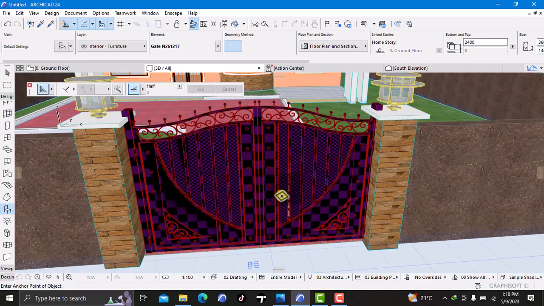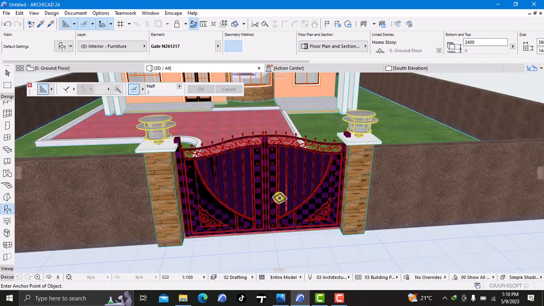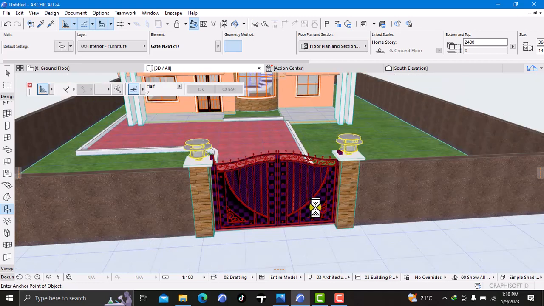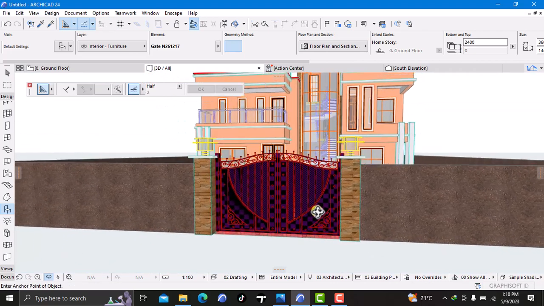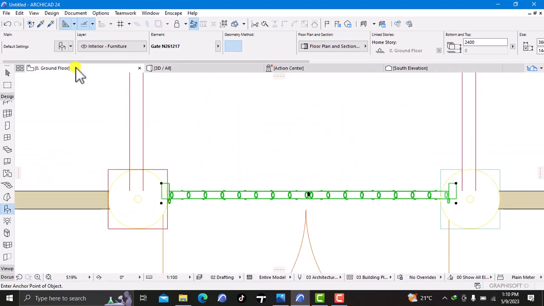So yeah, there we have it. I think I just need to do a few readjustments on this. Let me reduce its height further.